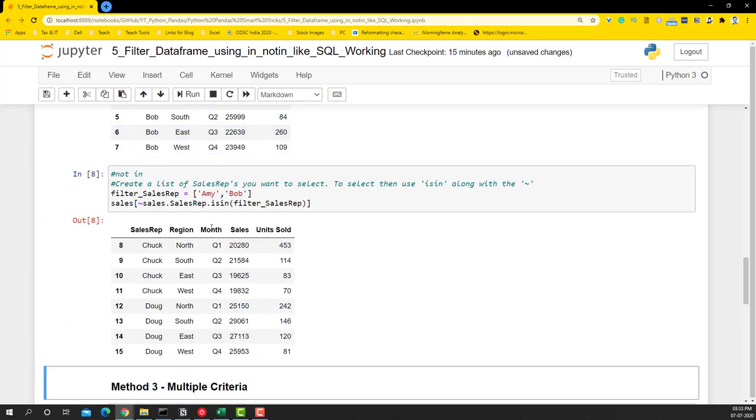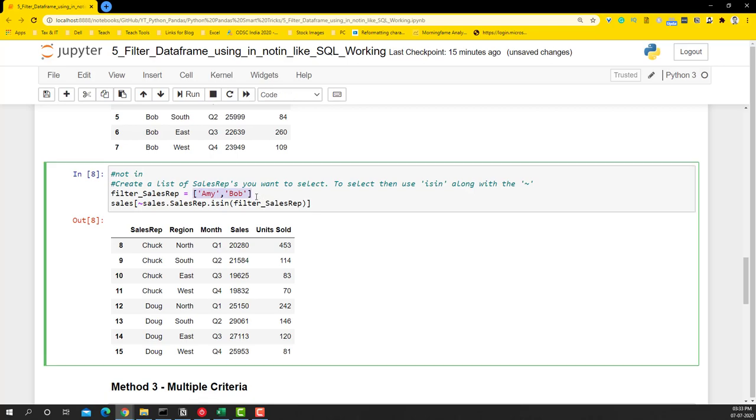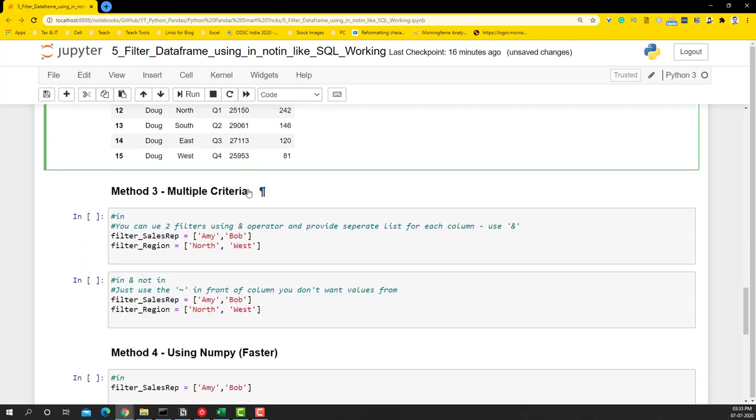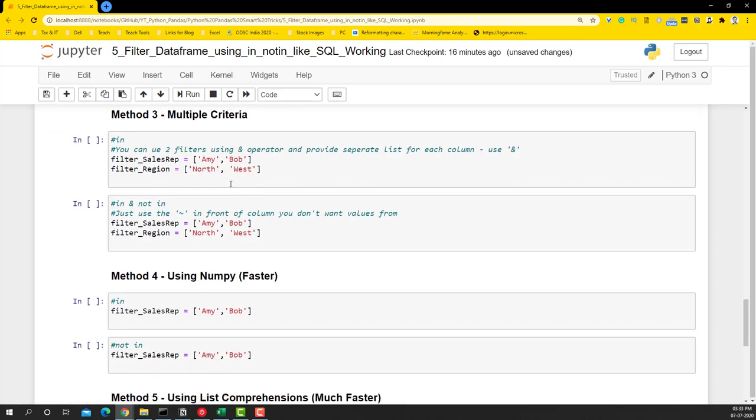So this is the second method of filtering a data frame using Pandas, and this method is useful whenever you want to get some dynamicness in terms of what you're filtering for. Typically, this one is a result of some other code that you have written, and hence in the following codes, it will help you to filter the data. Now let's look at the third method of how to do it.